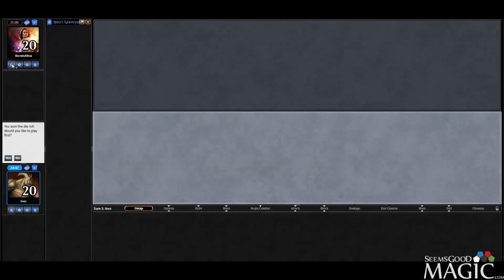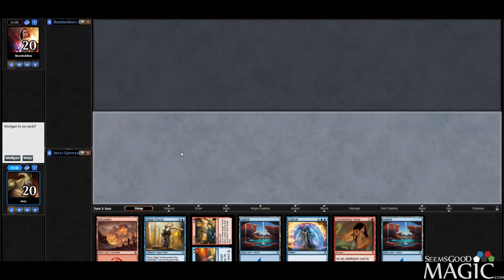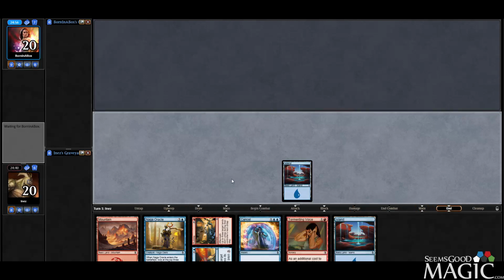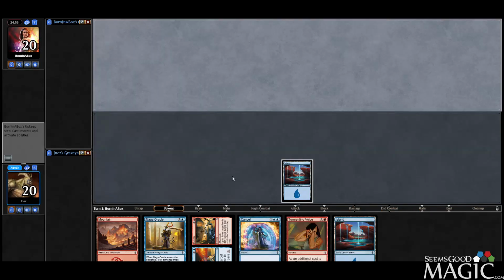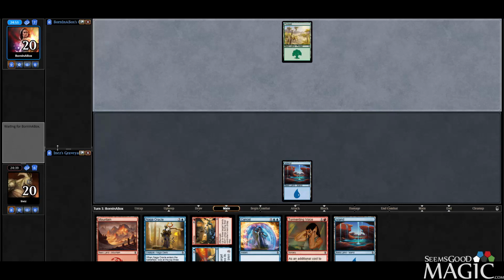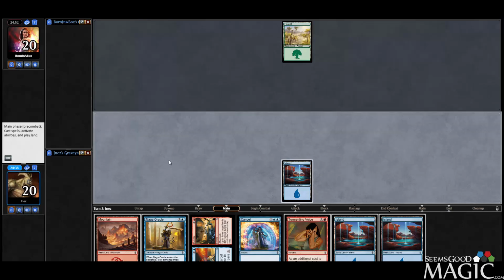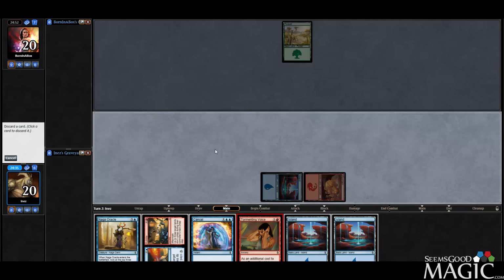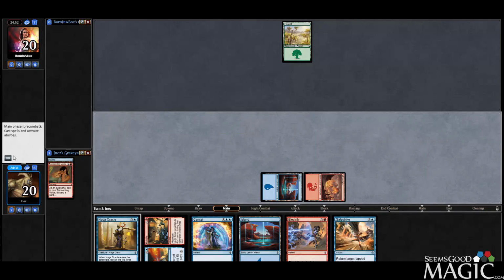Okay, we're in round one. We're going to play first. This is definitely a good hand. So we can go Tormenting Voice on turn 2. And we don't know what we're discarding yet, but it's probably just a land. Okay, so we go Tormenting Voice, ditch a land. Very good. Okay.